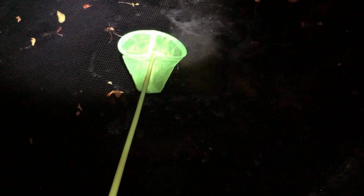See, I ain't got a skimmer, innit? That's what happens when you haven't got a skimmer. It's dealing with all this nonsense. Now I have to take the net off again and get my hand skimmer out. Here's my hand skimmer, if you remember from one of the earlier videos. DIY hand skimmer. So I have to put this in and just net the stuff out. I'll do that hopefully tomorrow morning, innit?